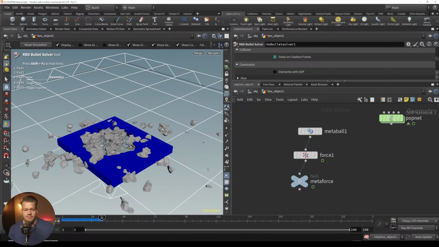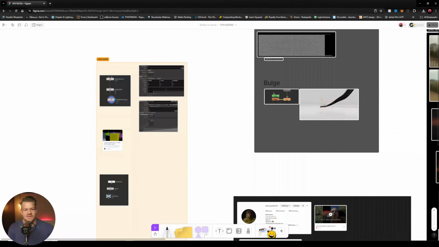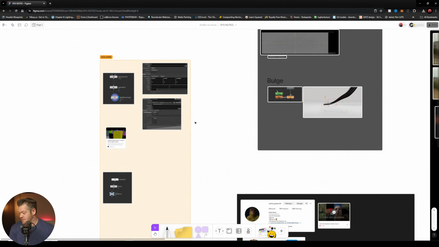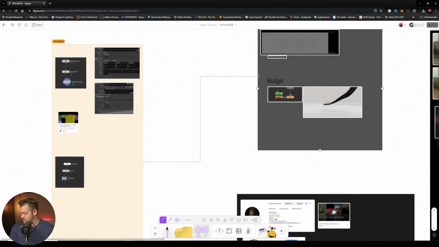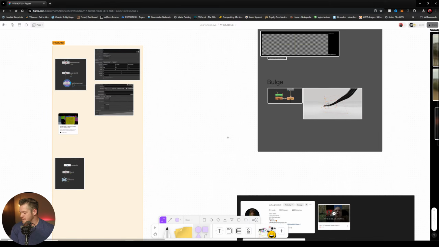Figma is good for designing. They have Figma design and people make websites, and I even use it for graphic design or my YouTube thumbnails, all this stuff. But create a Figma Jamboard, totally free. Adobe tried to buy them and Figma said no thanks. But you can do a ton of cool things. Like you can create networks, like, oh, this goes to this. It's just an idea place.